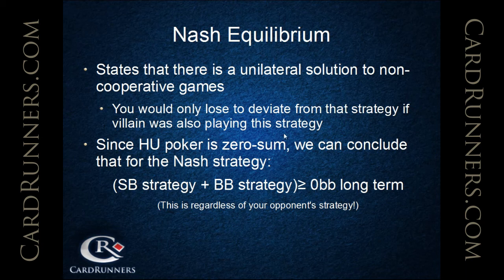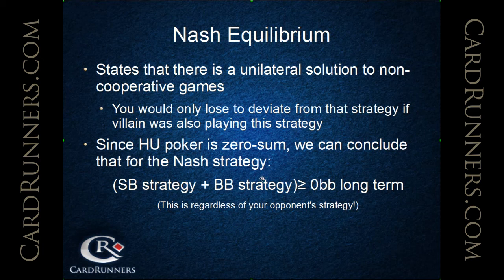Heads-up poker is a zero-sum game. Zero-sum means that anything that one player wins, the other guy loses in equal amounts. So, if your strategy wins you 5 BBs per 100 heads-up against another player, since poker is a zero-sum game, that implies he's losing 5 BBs. With rake, obviously, it's going to be different, but we don't look at rake in theory.